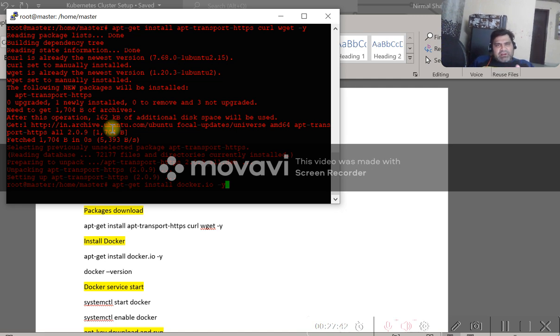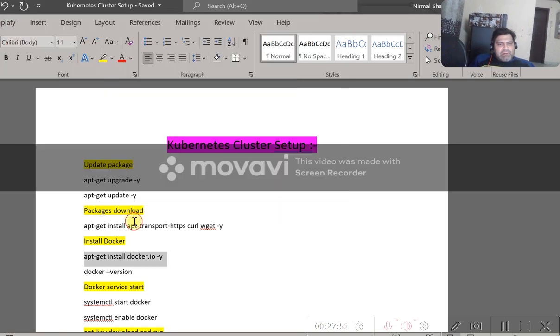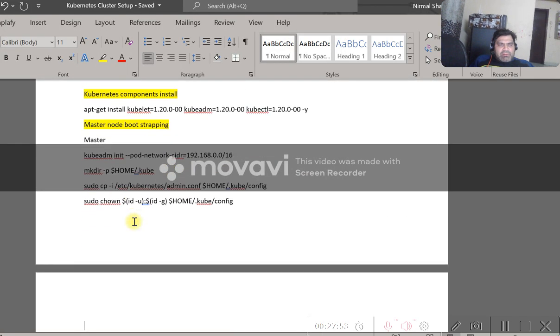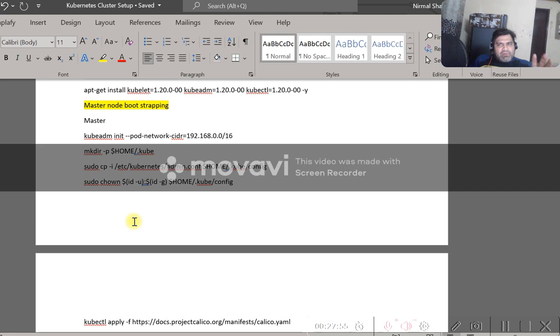Both machines have the same setup commands to run. But for the master node there are some commands which I need to run only on the master node, so it will be different from the worker node. When you run the kubeadm initialization command, it will run on the master node.